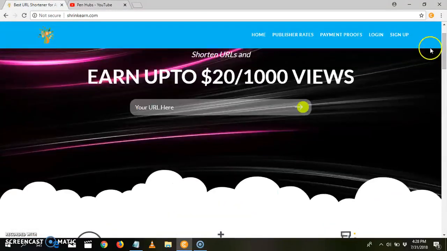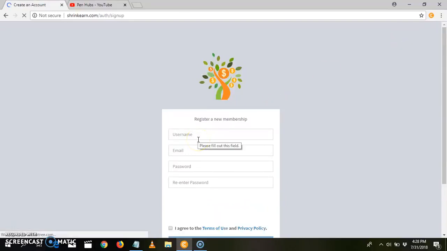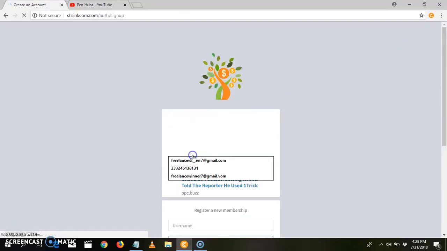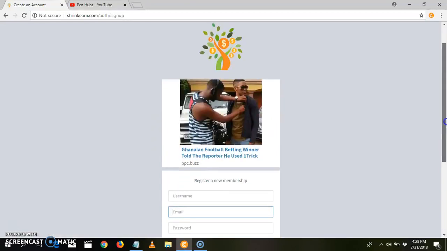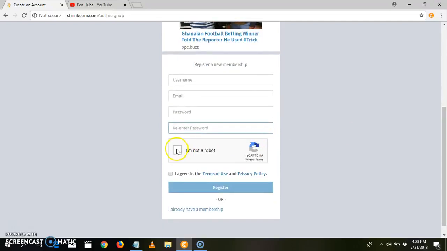So let's start the sign up process. Once you click on sign up, you create an account. You fill in your username, your email address, your password, and then enter your password again, and then you click this verification box.